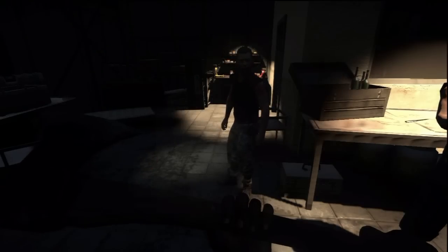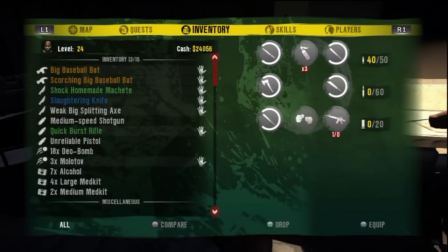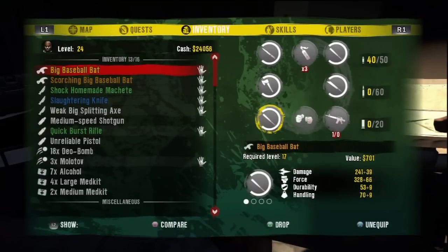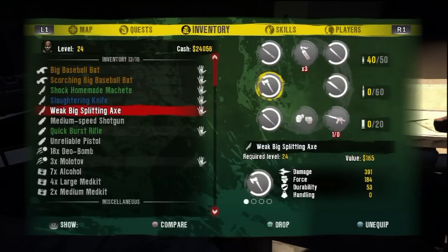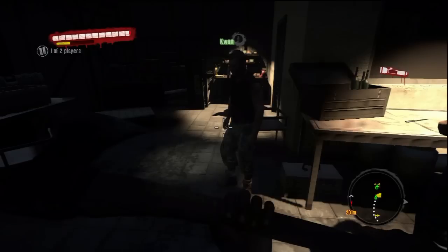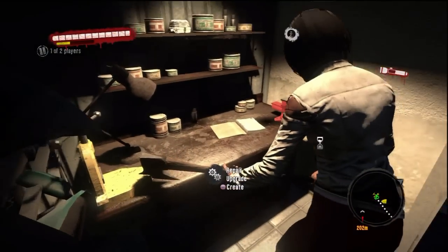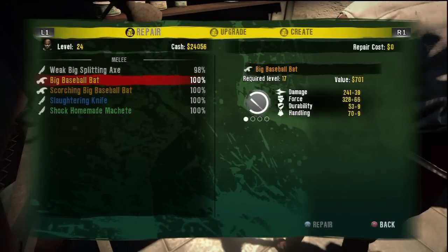Where's the upgrade bench in here? There is one in there. Yeah, oh, there is. It's right in front of me. Right. Okay, I can see what it is. Yeah, the weak one is a splitting sharp weapon. I'm gonna try it out just for the fun of it. But I'm definitely gonna need to upgrade the ones. Here we go.